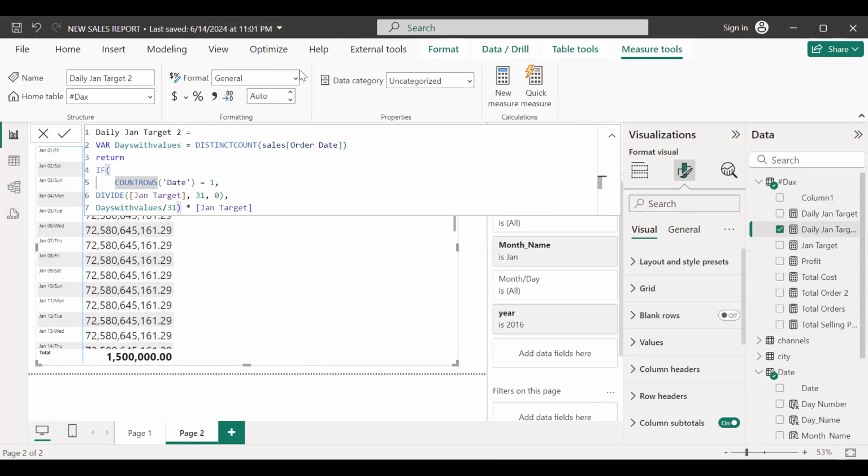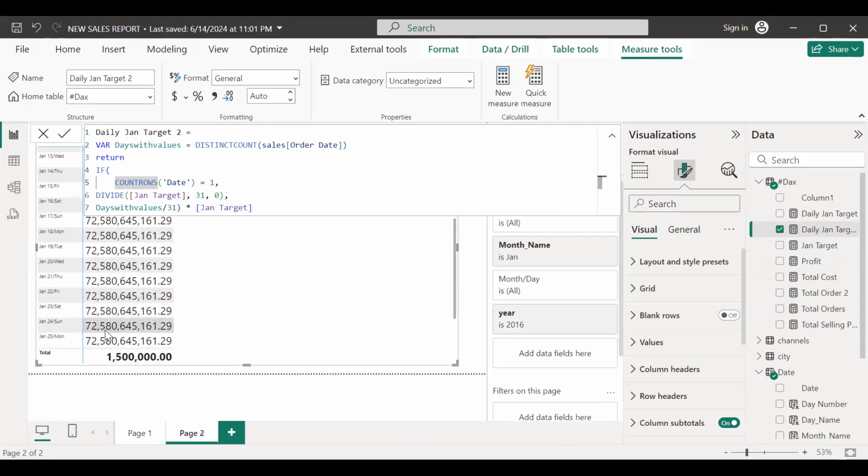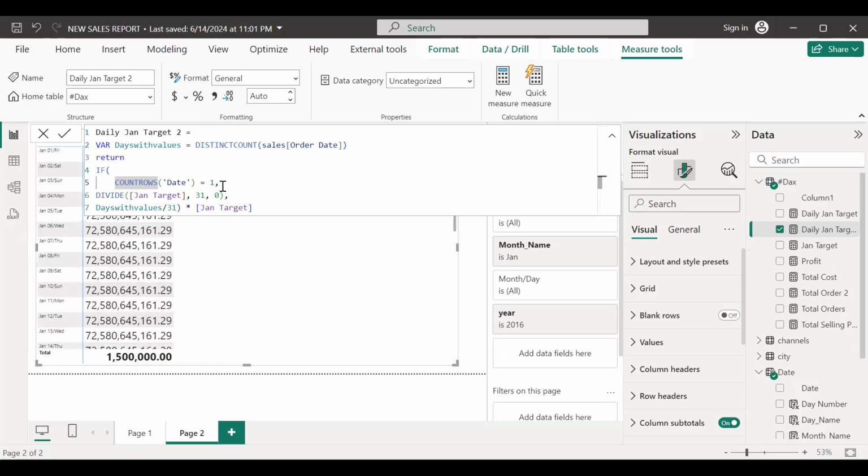That is giving me this box. How can this one be 72 million? Come on, guys. Let me try and debug this.